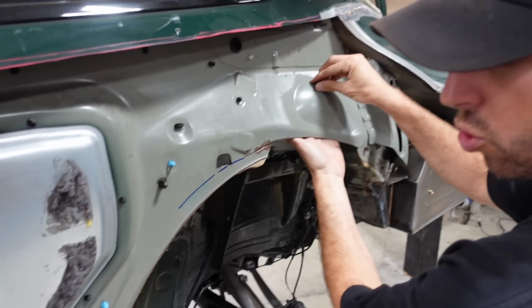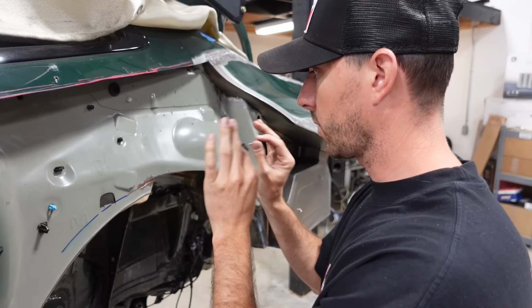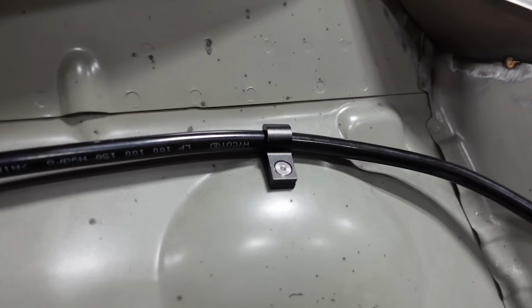Ooh, it's going to fit. All right, we don't have a third person to hold the camera right now, so we are going to apply this, and then I'll show you guys. P-clamp is on. Maybe we'll add more after the job, but for right now it's anchored.